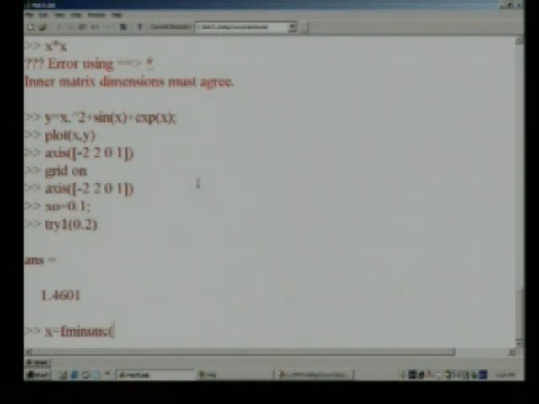Now I shall use a handle. fminunc is another function, so it needs the handle of try1. What is a handle? Whatever is there as parameters, etc., is passed on through a handle. I will discuss more about handles when we talk about graphics. So right now you can use the at symbol and try1. Then the initial value is x naught. This is our x naught initial value. fminunc I have used with try1.